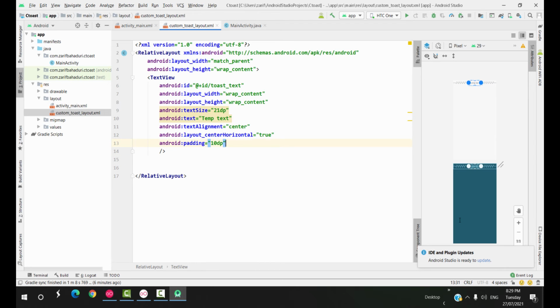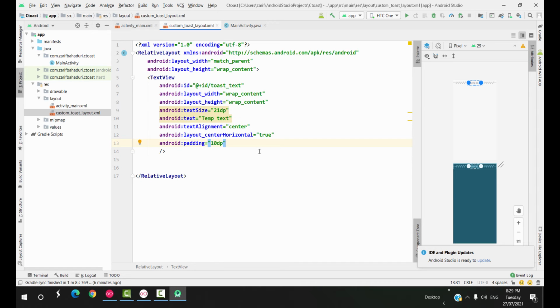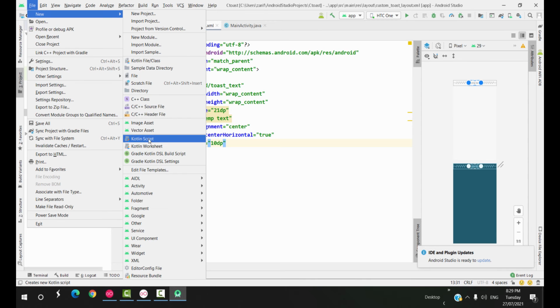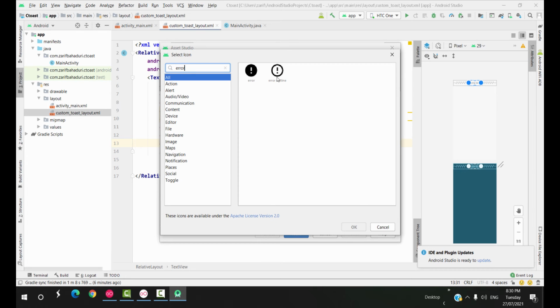And after that, you will use drawable left, but for now, only for a test, I can use the arrow icon for this test toast. So I will come here, new, and then I can have vector asset. You can type arrow here and choose whatever you want.